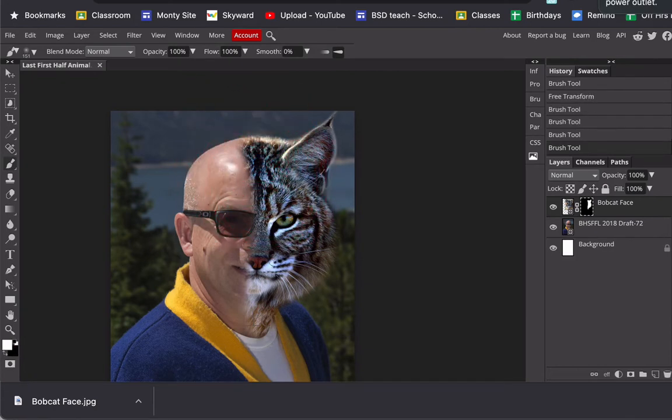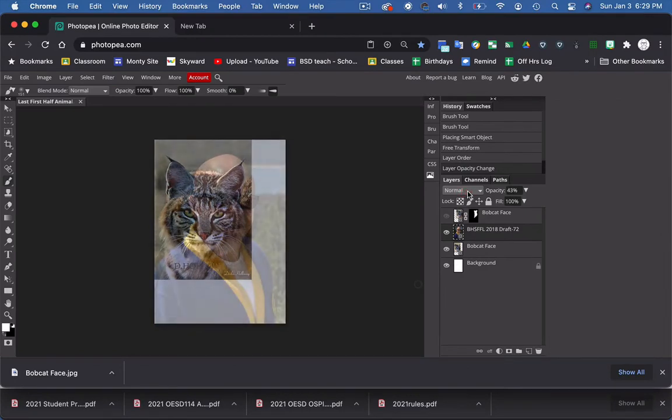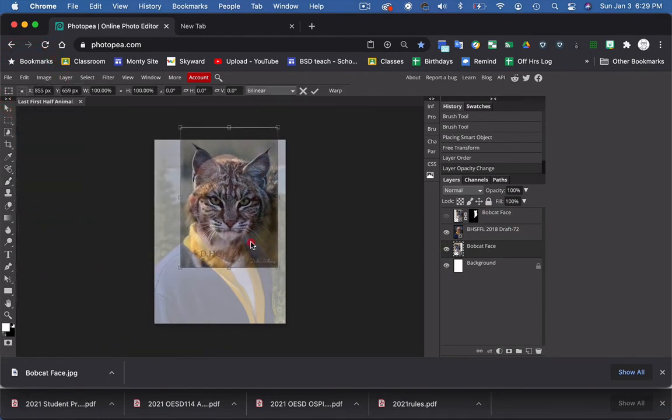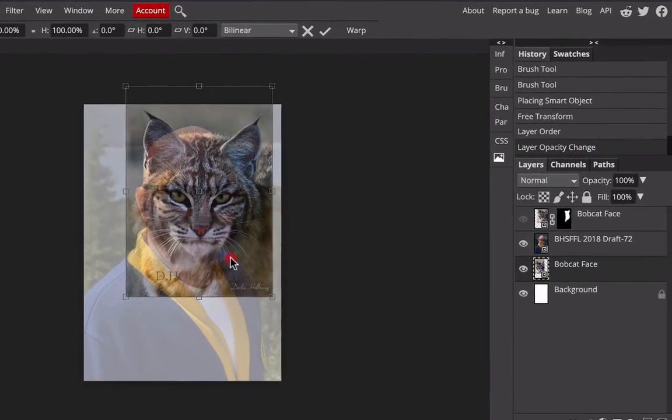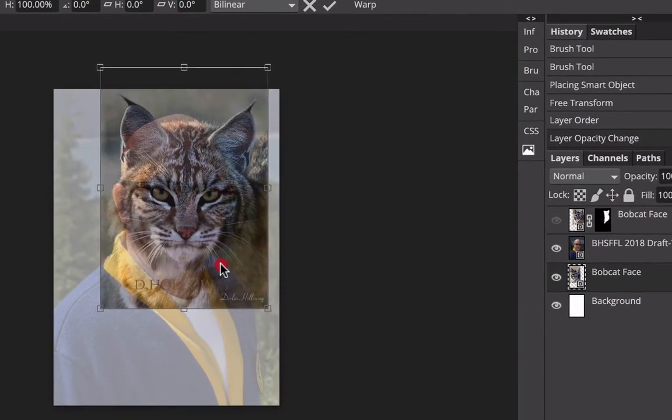Now, I have an idea. I could do, well, kind of the opposite of this. What I could do is I could take the cat and make the cat kind of featured with my glasses. So let's take a look at what that might look like. Okay, so first thing I'm going to do is I'm going to adjust this bobcat so that he is a little bigger and, you know, fits with me. Maybe, I don't know, bigger? Maybe I should be smaller. Let's take a look. Just going to line up the eyes a bit.